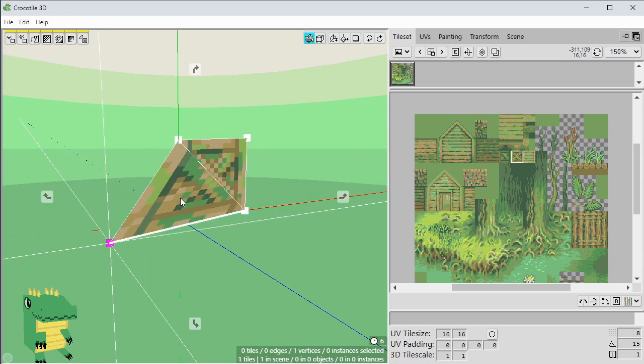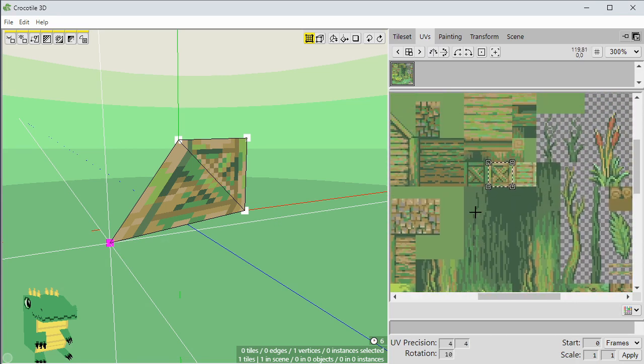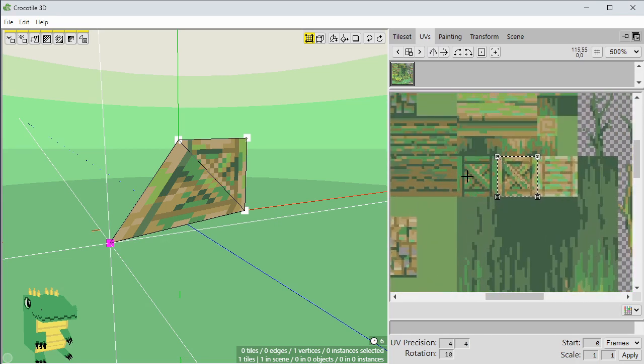This is due to the way the UV coordinates of each vertex are mapped on the tile set. I can adjust the UV coordinates to make the texture less stretched.